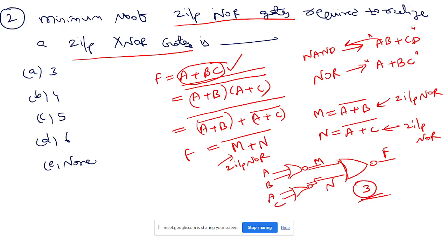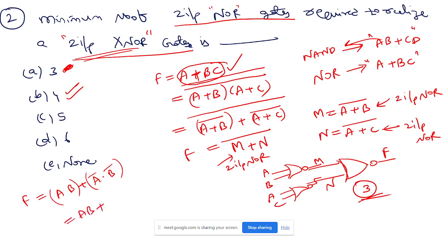Okay, for 2 input NOR, this is the format that you will be looking at, because structure wise, internally, it will give you the minimum number of 2 input NOR gates. Now use that concept and try to find out the 2 input XNOR operation. For XNOR operation, again you will end up getting the answer as 4. So for XNOR operation, you can consider AB plus A bar B bar. Now you look at this.